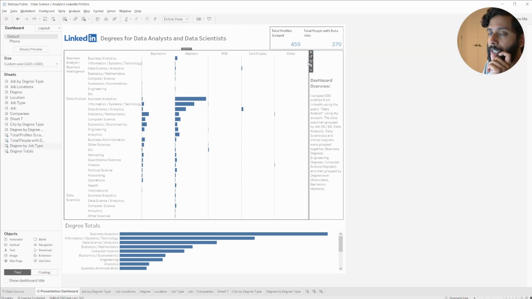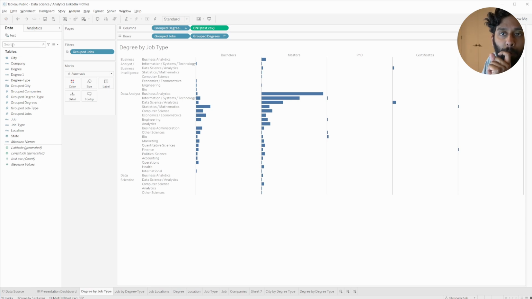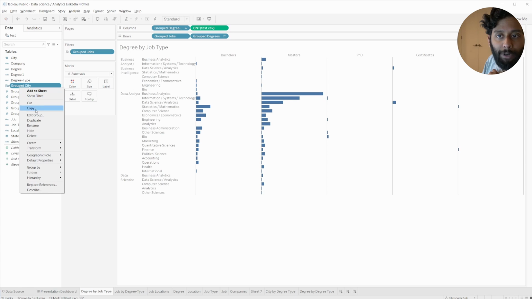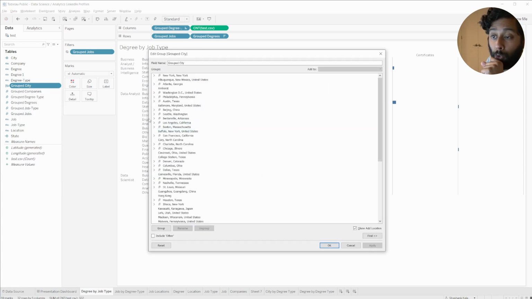So let's go over here. So I went ahead and I imported the data set, and you'll see there are all these groups over here. So basically what I would do is I would go in and start grouping together like cities, because people will call Seattle a bunch of different things. So like they'll say like Bellevue, Greater Seattle area, Redmond, Washington. If they said Washington, I just put Seattle.